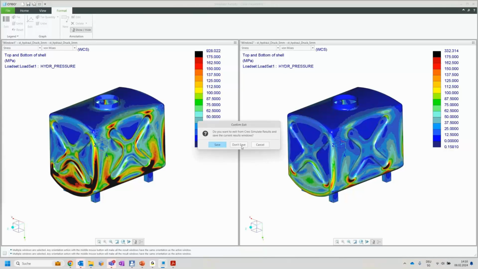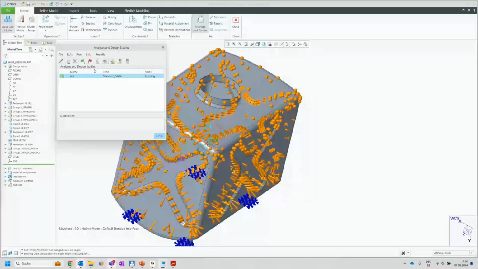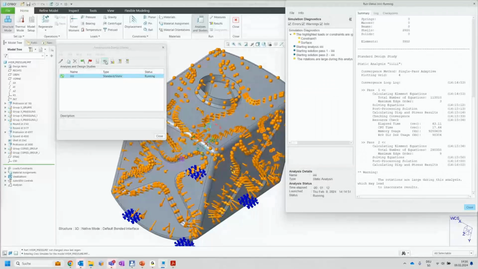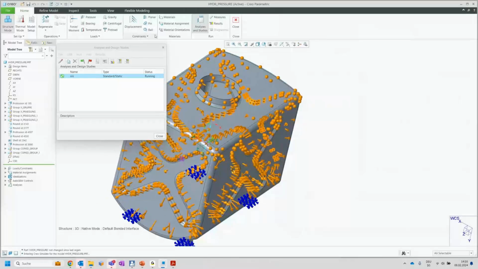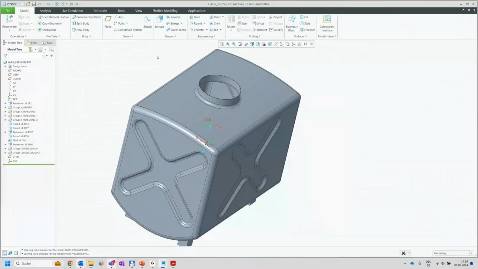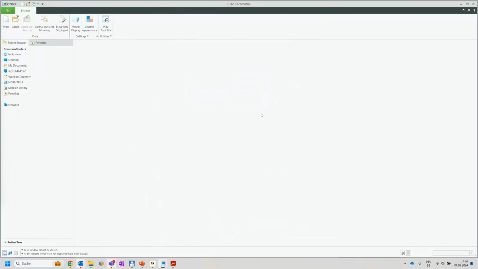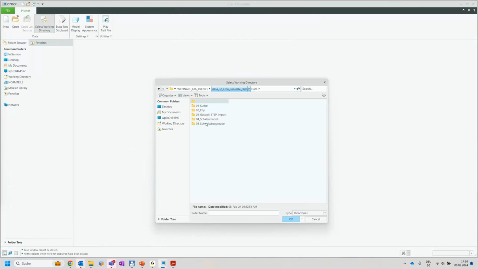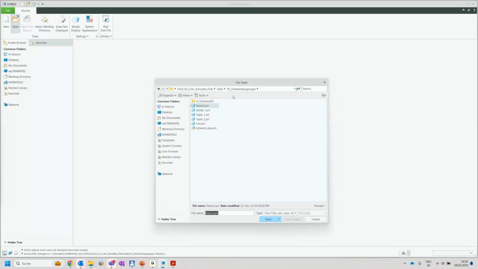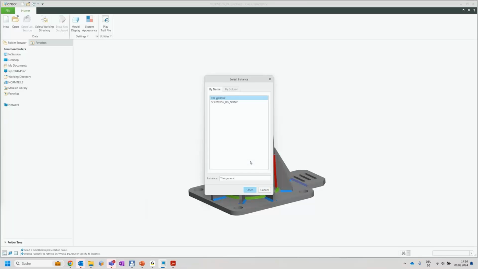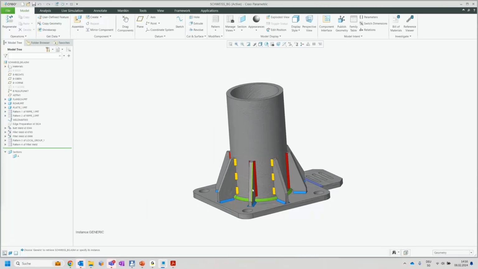In the meanwhile, it's nearly done, about to finish. The analysis is done. I'm going for the last project, here in chapter 5. I'm opening an assembly. So with Creo Simulation Elite, you can analyze big models. This just depends on the memory on your computer, and you do not need a special graphic card to analyze your components with Creo Simulation Elite.